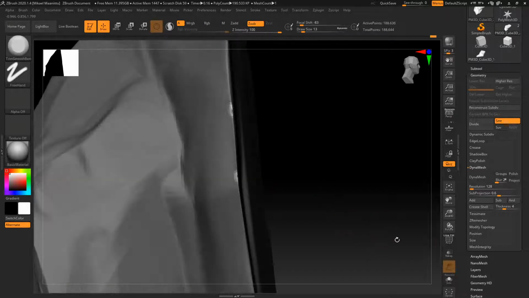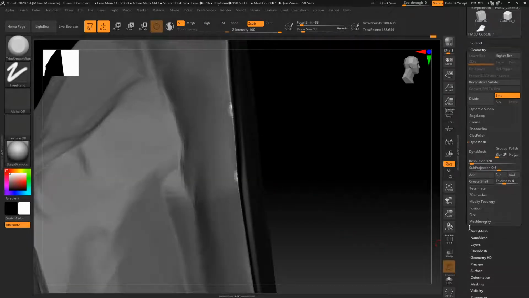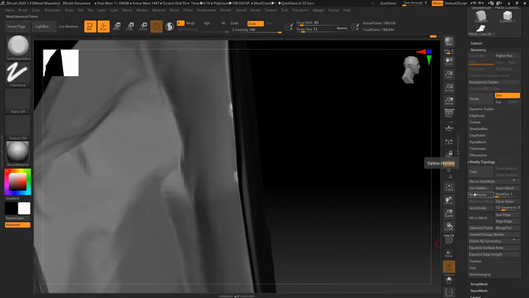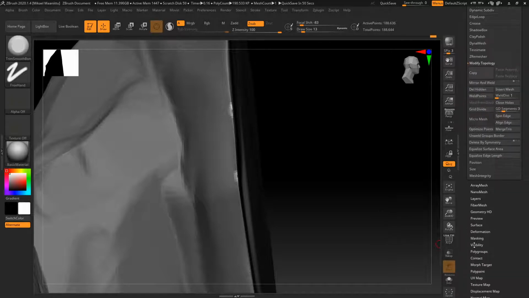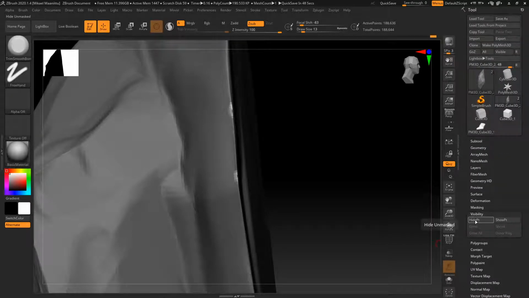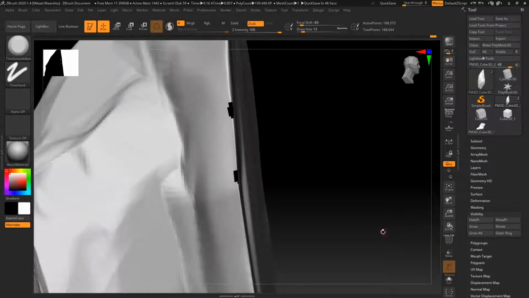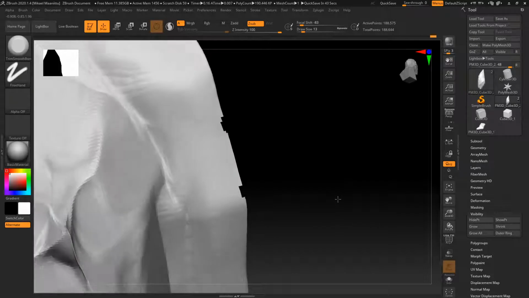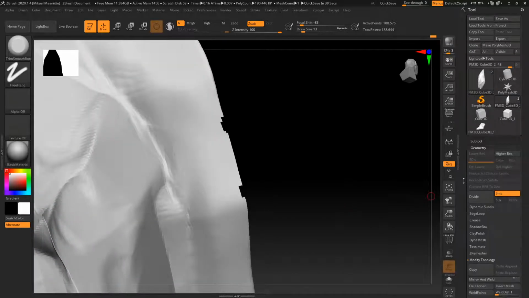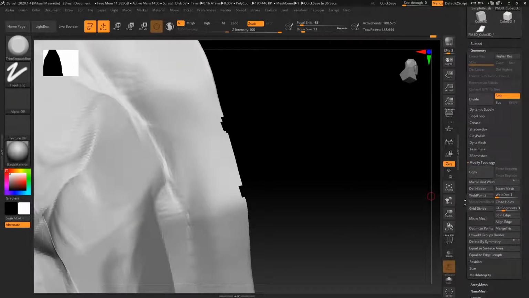then invert the mask. Then I go here into modify topology, and I'm going to, sorry, first we have to go here into visibility and then hide path. So now it hid the parts that were not masked, and then back to the geometry tab, and then delete hidden.